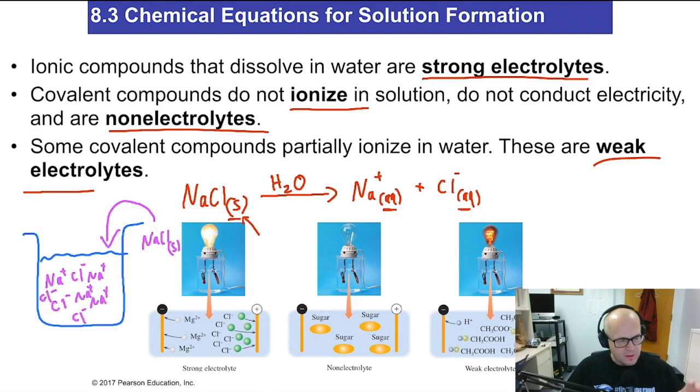Okay? What we have here is a whole bunch of ions dissolved in water. But look, nowhere in that beaker do you see any NaCl molecule. The parent is gone. It's completely gone. It's what we call dissociation. The sodium chloride completely dissociates. That is to say, it breaks apart from being a molecule and forms ions in water.